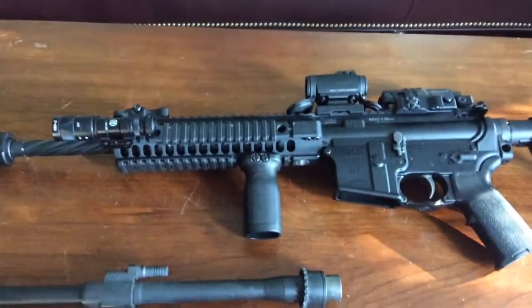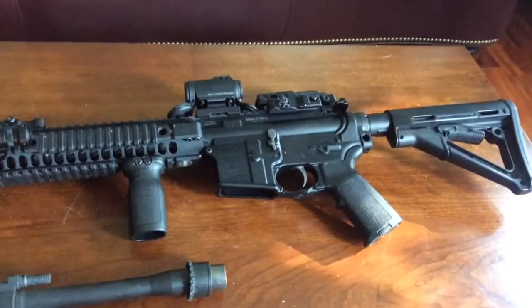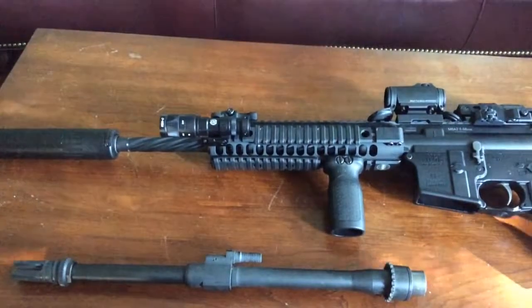So the illuminator was having an issue. I emailed Steiner. They sent me an RMA, and off it went. They're currently in the process of fixing it. Nothing bad to say about their customer service so far. They've been very good.